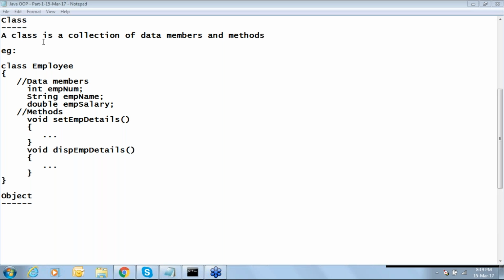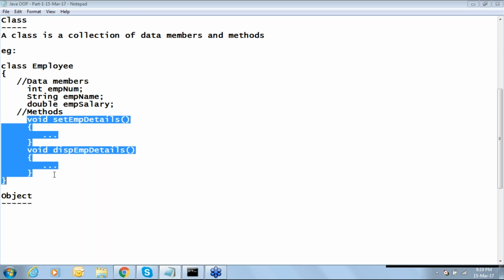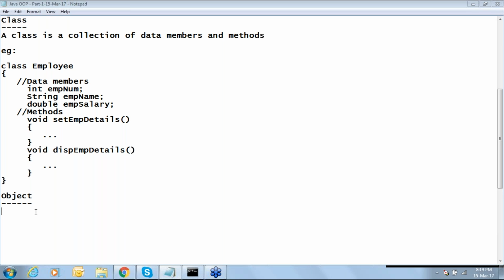Just we started with object-oriented programming, and we have just recapped the definition of class, which is a collection of data members and methods. The meaning of object is: an instance of a class is called an object. One more way of defining. Instance means like memory space, a variable name. If I say class, it's a data type, and object is like a variable. So we are creating an instance of your class, and the actual memory allocation is called an object, a real-time entity.